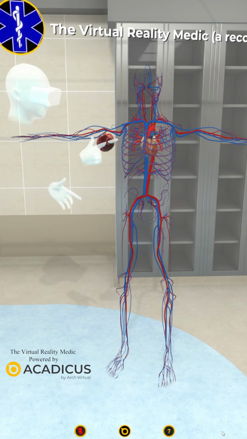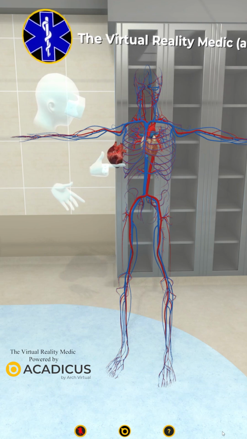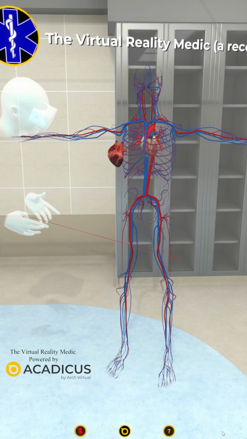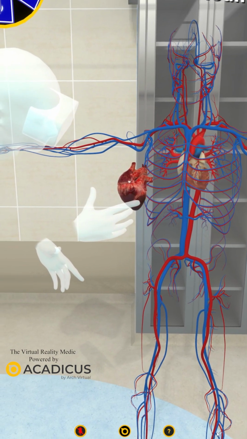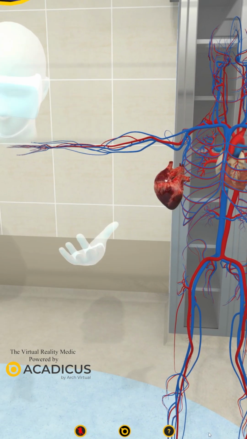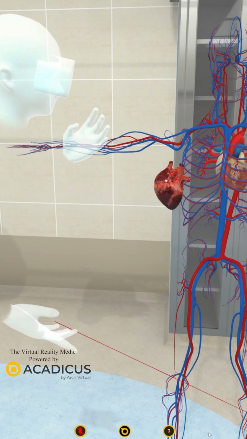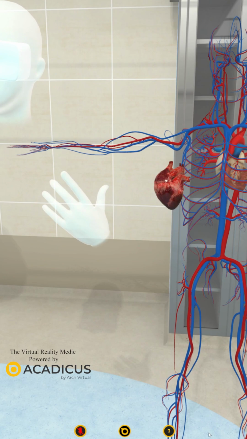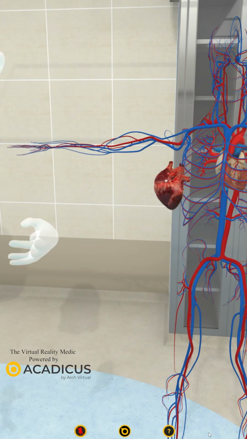Okay, and we are talking about the heart. Now, I had a little heart hiding there. One of the long-term effects on the heart of high blood pressure is an increase in the size of the left ventricle. So the left ventricle is over here. Remember, when you're talking left and right, we're always talking about the patient, or in this case, the mannequin's left and the mannequin's right, okay? And so that left ventricle is going to get bigger.